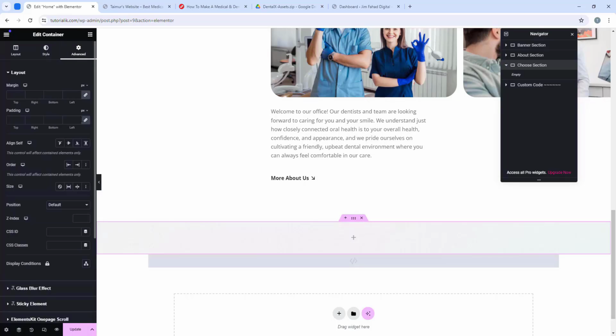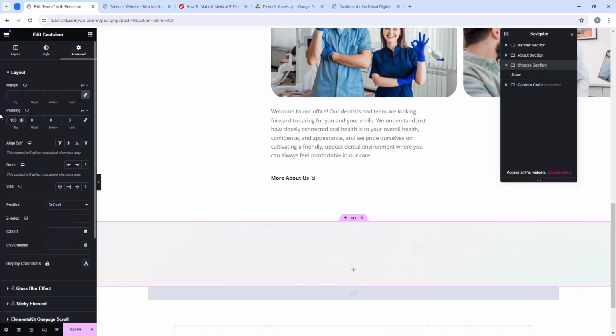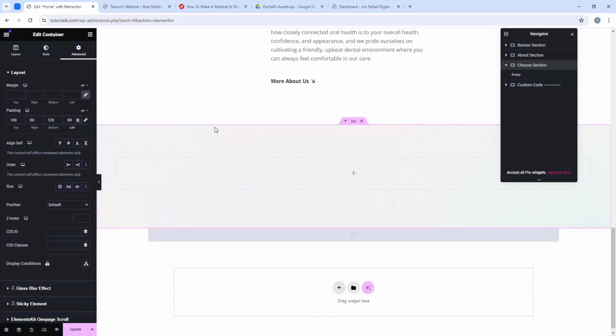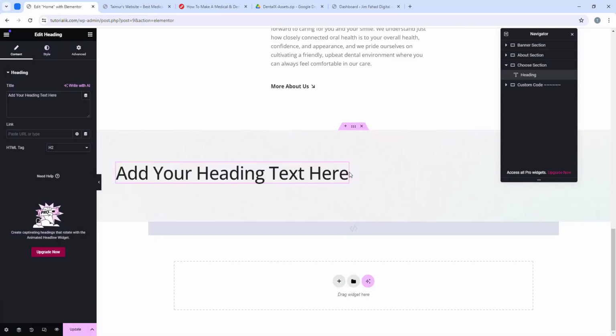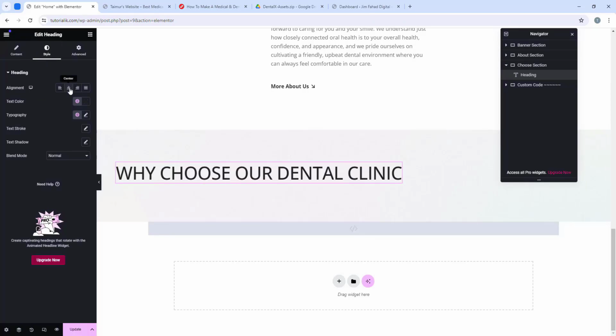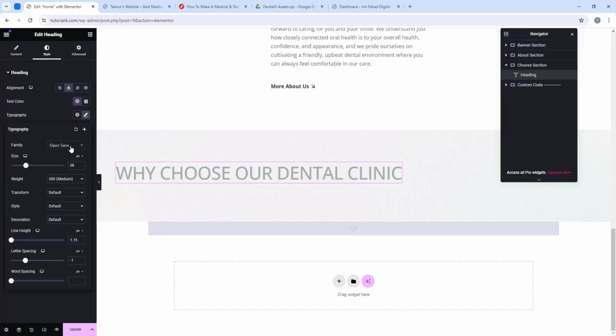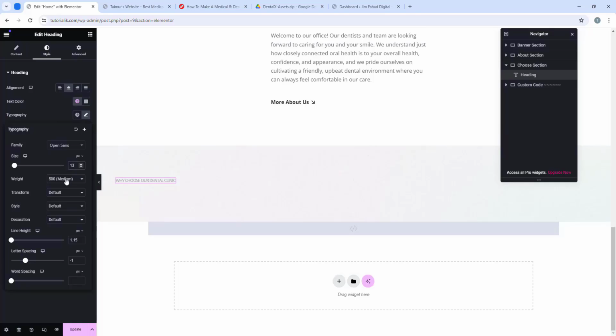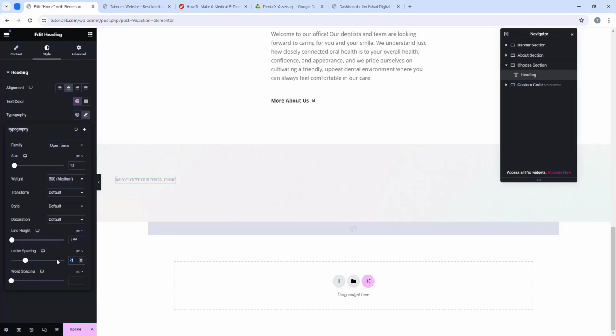Then under the advanced tab I'm gonna unlink the padding, and on the top 100 pixel, 60 pixel, 120 and 60 pixel. Then inside let's add a heading, and let's change the heading, and then from the style let's make this alignment center. And then color, I'm gonna click on this earth icon and select this new global color, and we're having this color. Then in the typography I'm gonna make this 13 pixel, then keep it 500, and line height let's make it EM, then 1.55, then letter spacing 3 pixel.